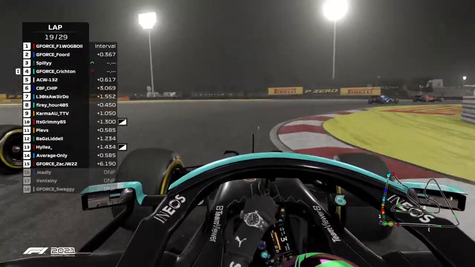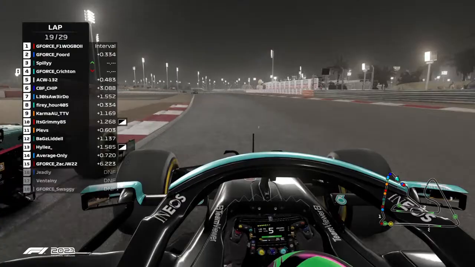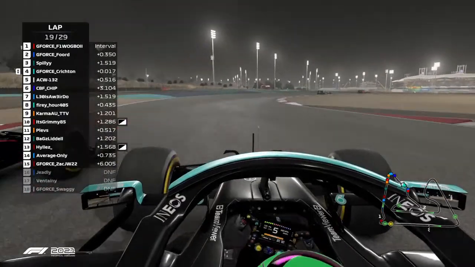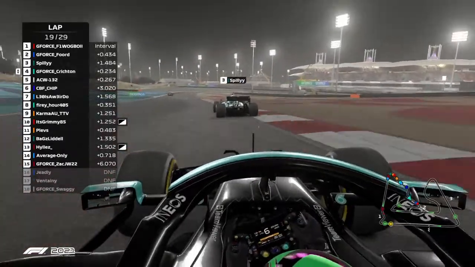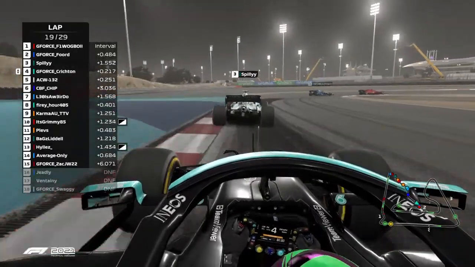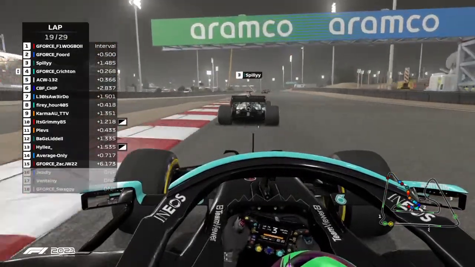Crichton's going to go deep. They're side by side. Oh, it's tight on the exit. It's very tight on the exit. Spilly has the nose in front, but Crichton has the inside line. But Spilly hangs it there. What a great bit of driving from Spilly to hang on to 3rd place. Oh, very close there into the hairpin at turn 8.